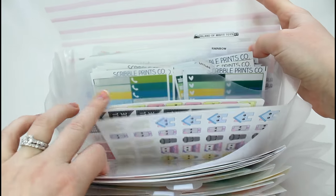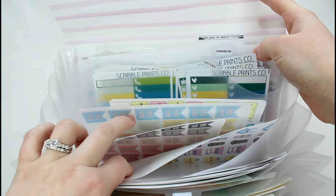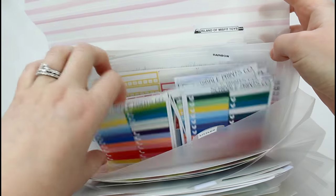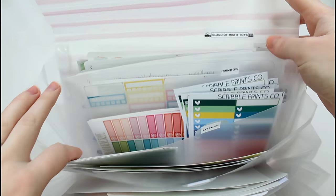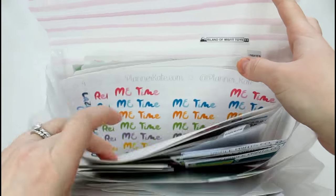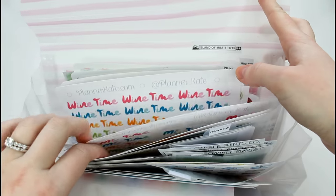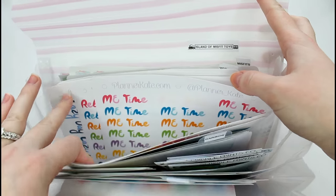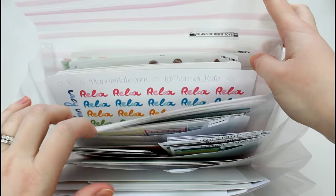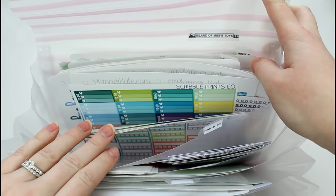Then next I have Bill Due stickers. I have a lot of Sweet Kawhi Designs — I wish I used more of them, but they're like all Sweet Kawhi Designs in there. Next I have all of my miscellaneous little things. And then I have just rainbow colored items. I have a whole binder of multicolored things. And some of these, like the Wine Time, Me Time, Relax, Lazy Day, could also go in Me Time, but I just stuck them where I thought they went.